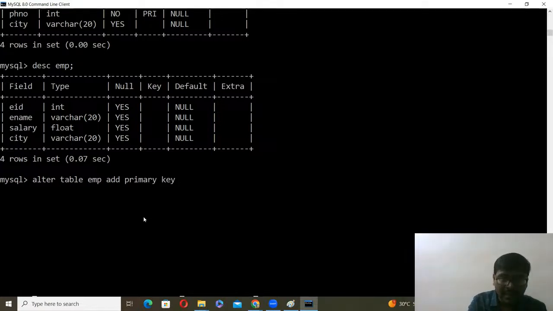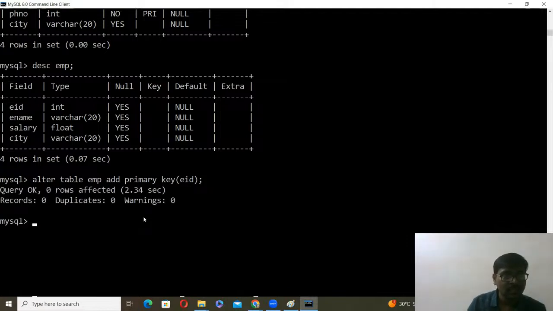Primary key of, what are the primary keys you want? I want employee ID, semicolon. Yes, zero rows affected. DESC EMP.